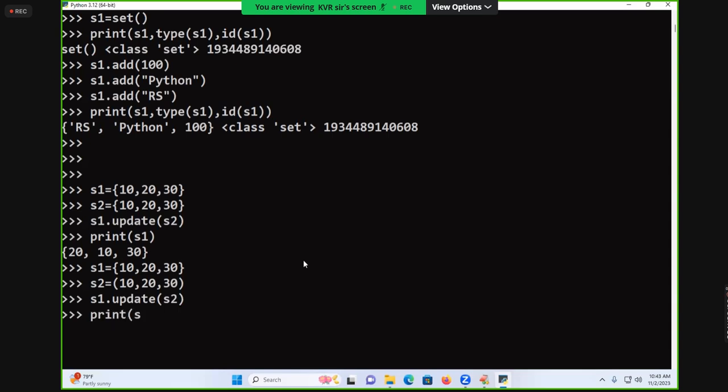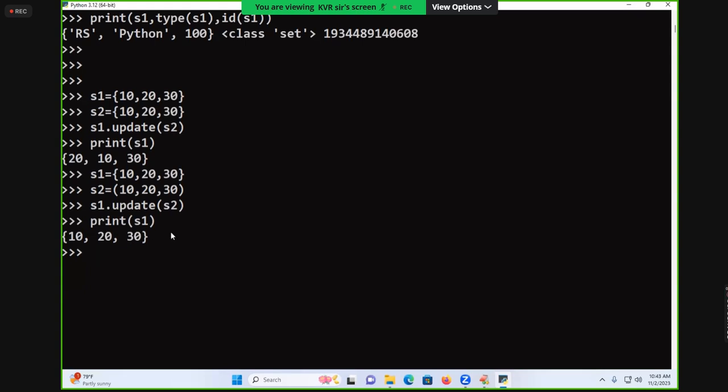See that S1. Print of S1. Is it multiple values? S1, S2, I will keep it like this. Print of this S1. This S1 is containing 10, 20, 30. This S2 is going to contain 10, 20, 30. It is not getting added here also.